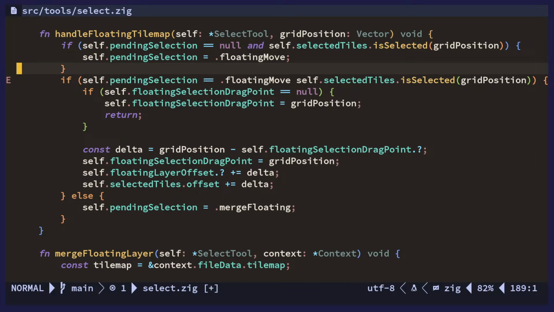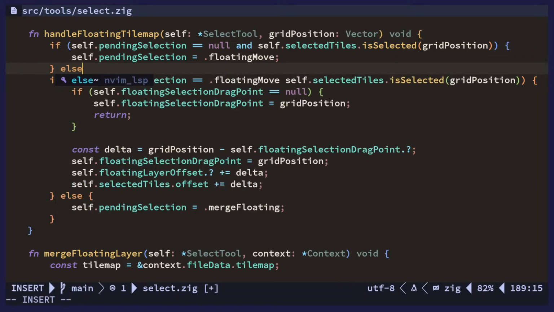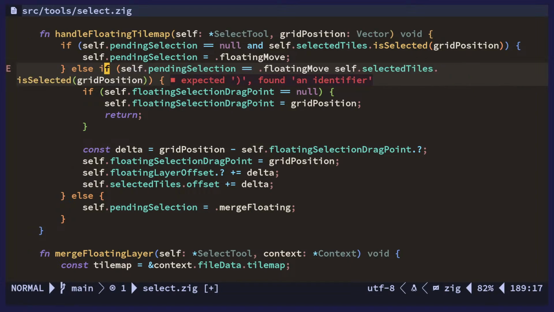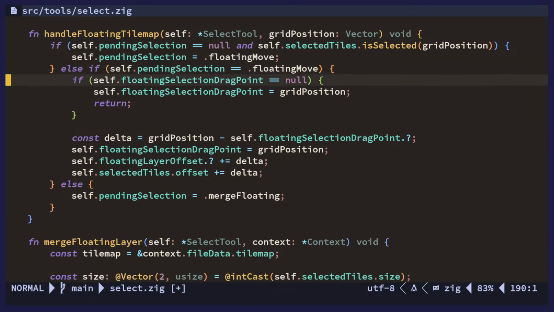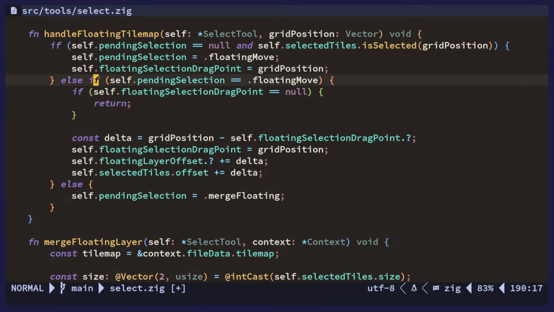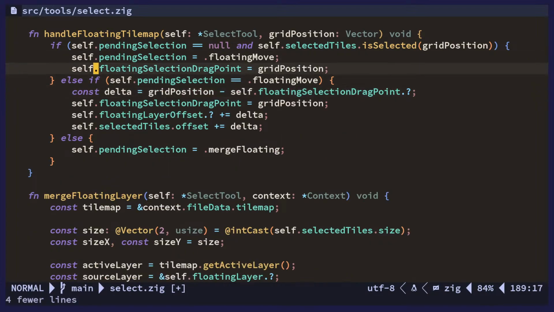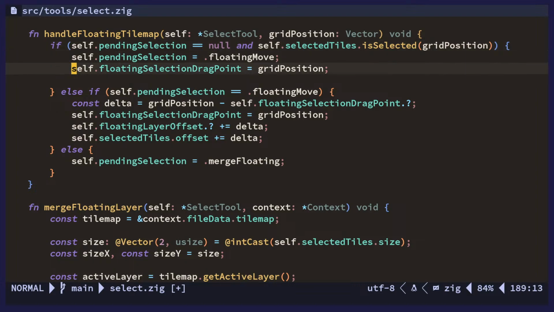All right. Else, if this is floating move, then we just, yeah. Oh yeah, and then also we can do this there, and we don't have to do this here. So this is like initializing a move of the floating layer.